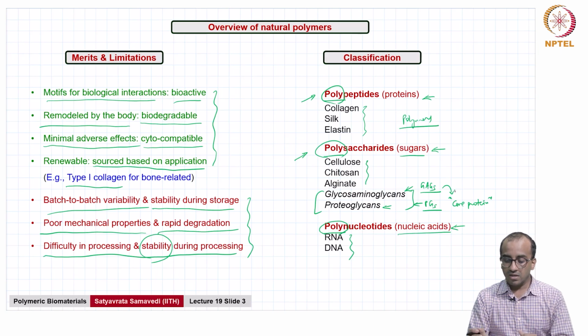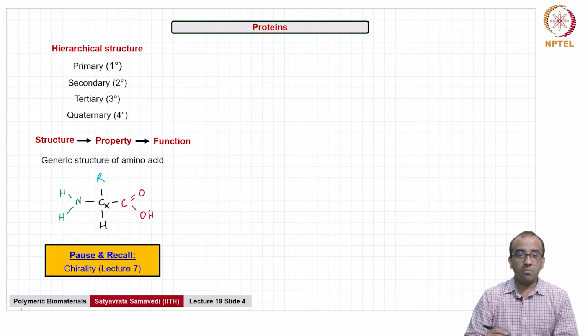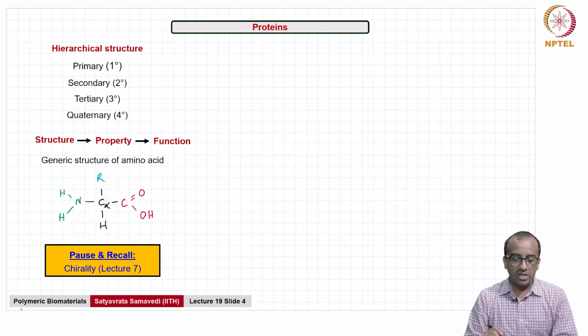So, as you can see, we can have many such types of biomacromolecules. Of course, this is again a very small subset, but the hope is that if you can understand the principles and the concepts involved in how hierarchy prevails in some of these systems, then you can easily appreciate these principles when you come across them in the context of other biopolymers in a later course. So, with that being said, we will now start looking at proteins in more detail.